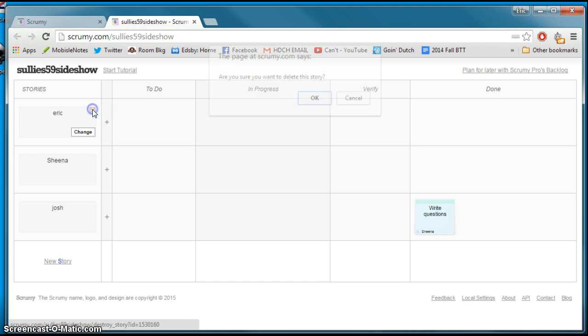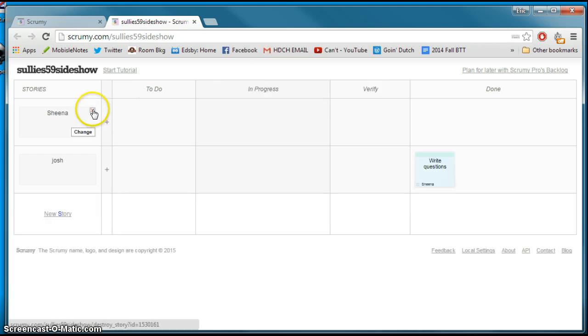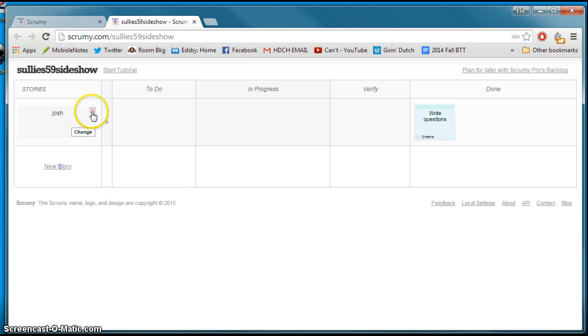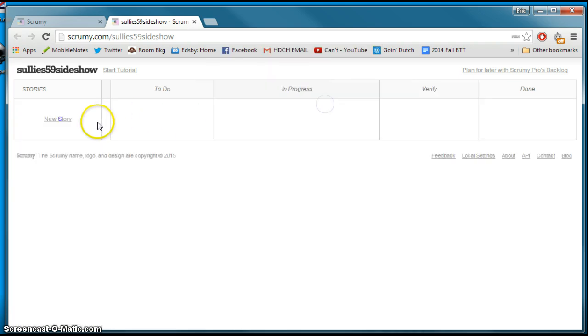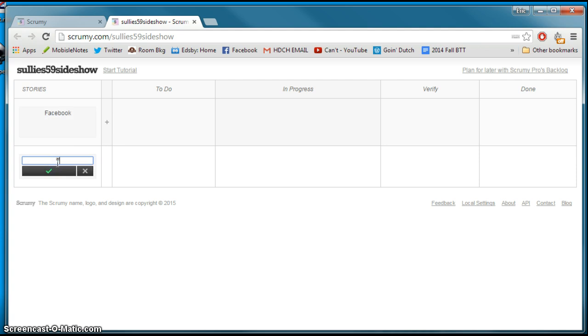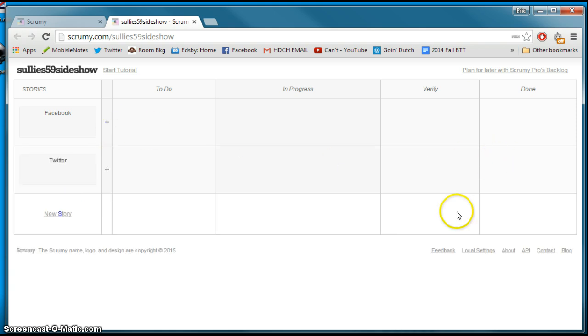If it is an extremely large project, or if it is a class project, then what you could do is, rather than use the stories for names, you would break it down into larger tasks of the job. So if you were doing a full marketing plan, you would assign each story to be one of the different facets of that plan. And then you would determine the tasks for each, and they would be moving across as you do it. What is nice is that this can be shared.